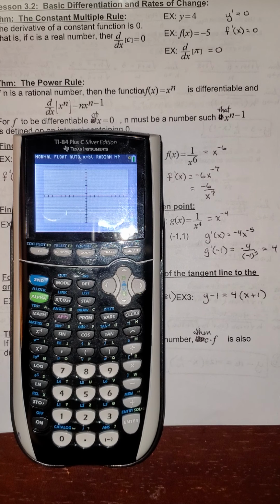So here comes the original function. This is x cubed. Here comes y sub 2. It's going to move a little slower, but it's going to graph the derivative of the original function, x cubed. Does that look like 3x squared? We're going to find out in a second because it's going to graph 3x squared right over the top of it in a different color. There it goes in the black. So it will actually graph the derivative for you. Even if you don't know what the function for the derivative is, you can graph the derivative. Okay? So hopefully these are a few things that will help you with this lesson.